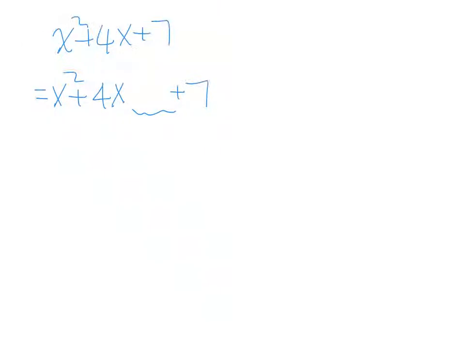The rule of finding the third item is half of the middle coefficient, and I will square that item, or the square of half of the middle coefficient. Half of the middle coefficient, we're talking about half of 4, which is 2. So we have half of 4, and we need to square that. We cannot just add something into the equality, we have to subtract to keep the equality going.